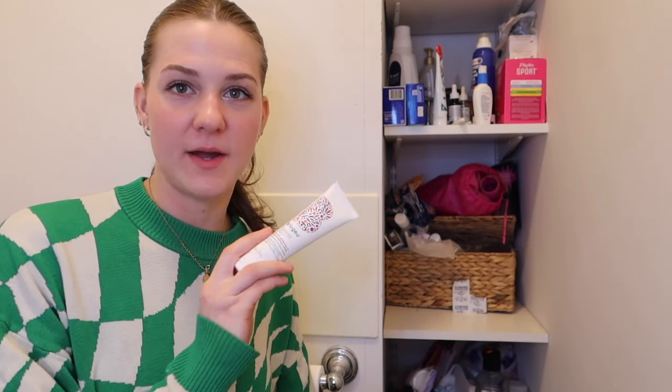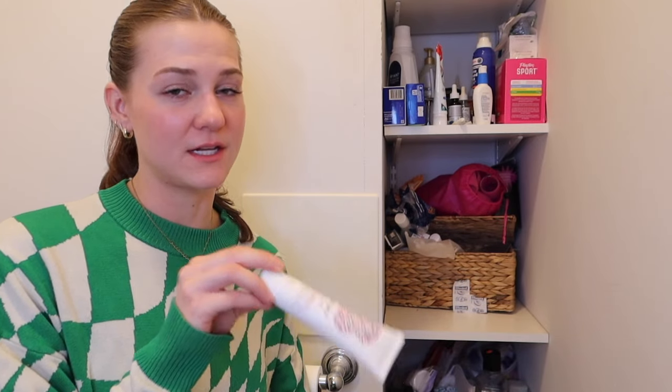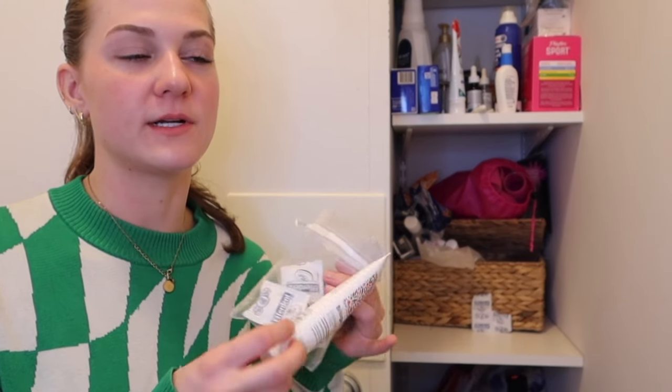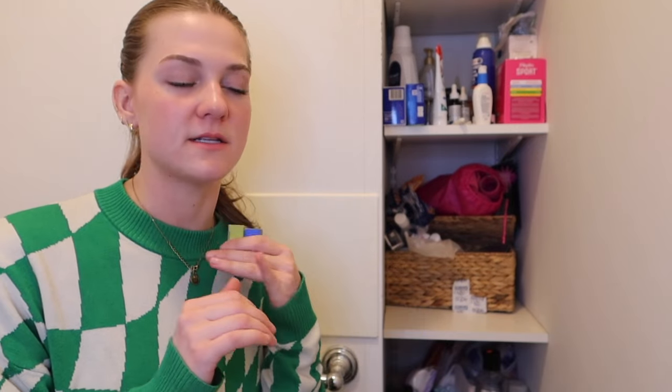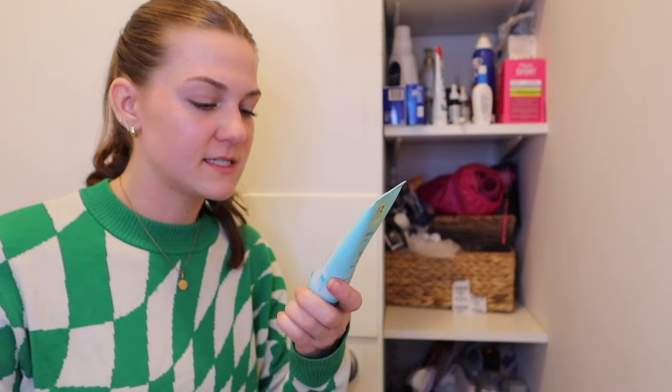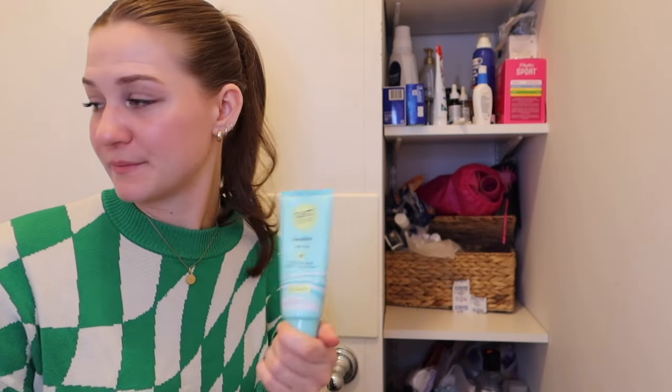Briogeo Farewell Frizz blow dry perfection and heat protecting cream — I want to keep this for when I do blowouts. I am considering getting a hair dryer so if you guys have recommendations let me know below — ideally something that won't completely fry my hair. I have two Chagrin Valley Soap and Salt different shampoos I'm going to try soon and see which one I love the most, then just order and stick to one. It's violently hot in here. I'm not well right now for many reasons.